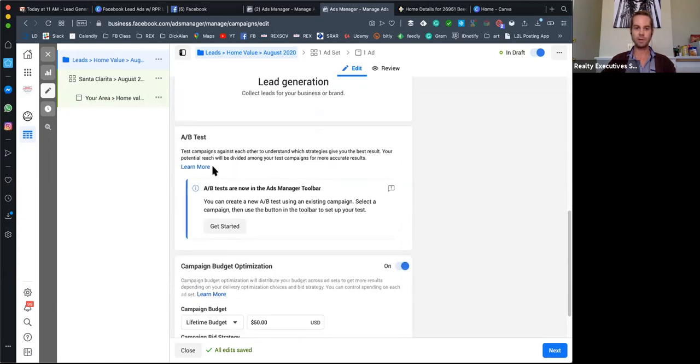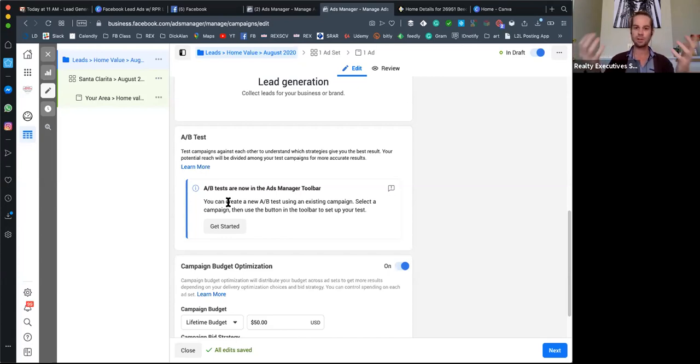We're going to scroll down. There's this A/B testing, which isn't going to apply to us in this case, but basically A/B testing is where you want to have two separate ads running against each other. Maybe you put different images in the ad, or had different text for each ad, and you were testing to see which image or text worked better.